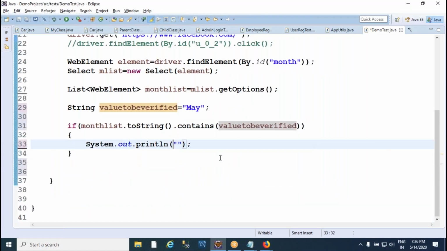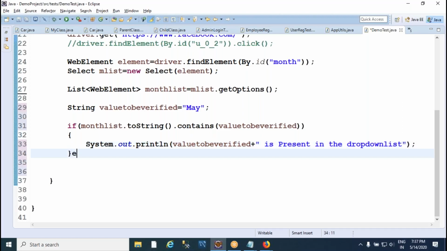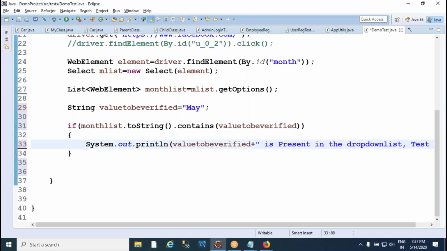Print what I want to print: valueToBeVerified is present in the drop-down list. For example, test pass.